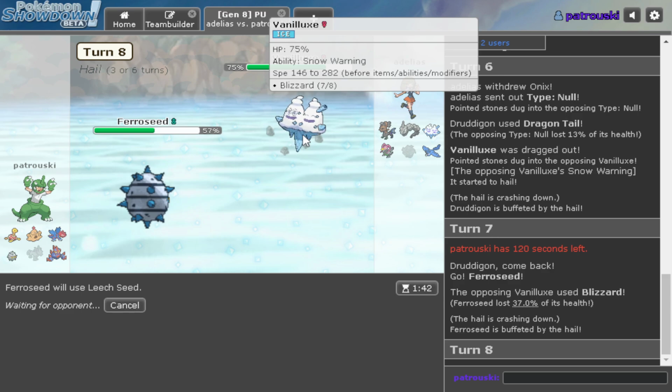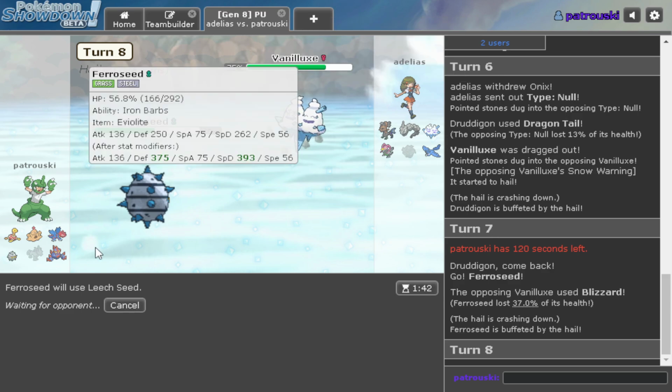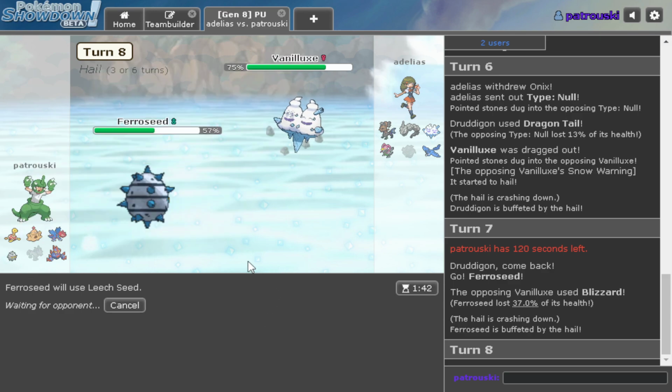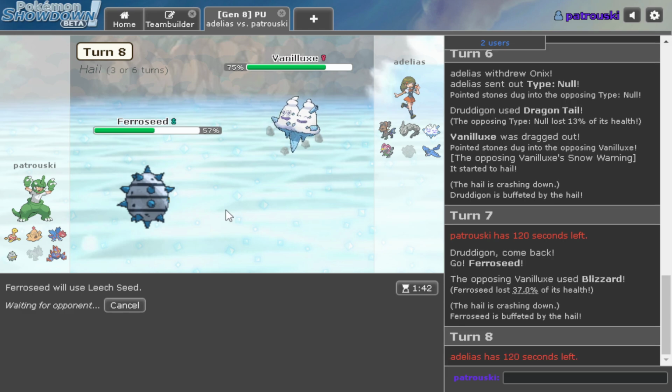This PU is extremely slow. This metagame, all of my Pokemon on my team are extremely slow. Like every single Pokemon. This metagame is extremely slow from the little that I've seen of it so far. It is crazy how the speed tiers work. That is probably one of the most interesting things to me.